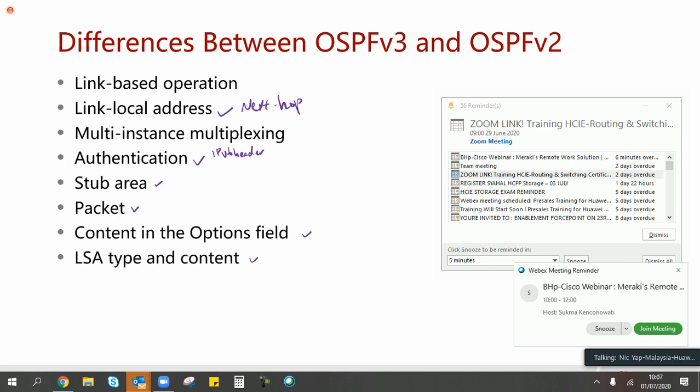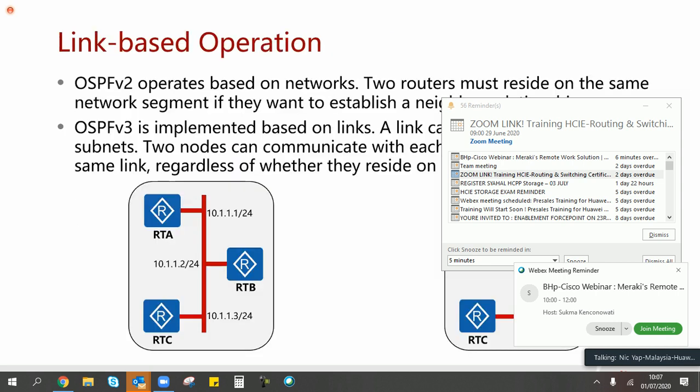Okay, first we look into the link-based operation. For link-based operation, you can see from here, /32, /32, /32. So actually they are on different segments. This is 16, this is 16, 32, 32, 32.